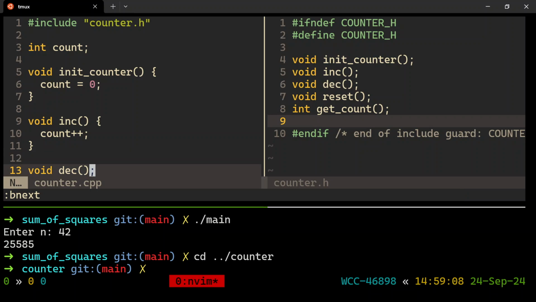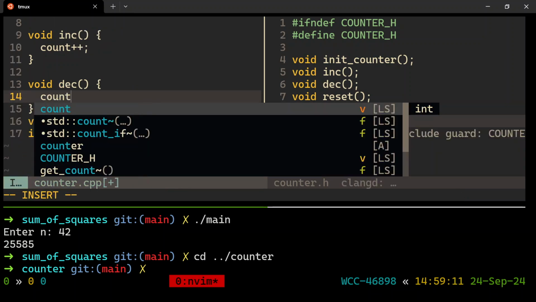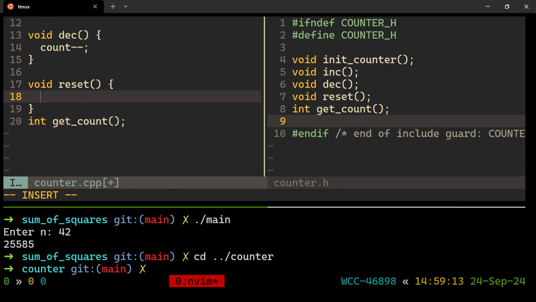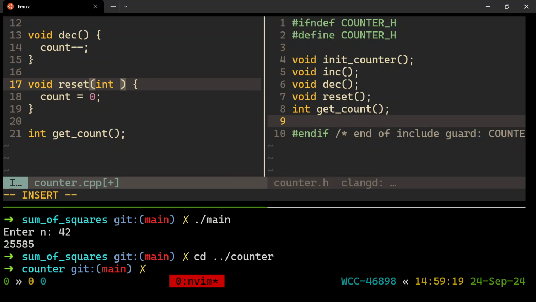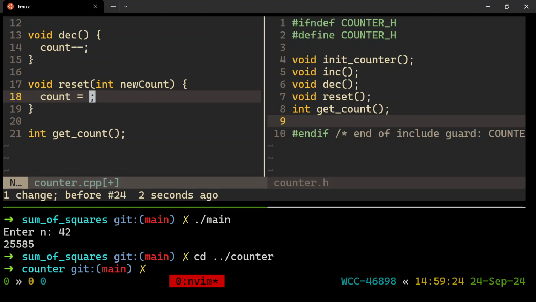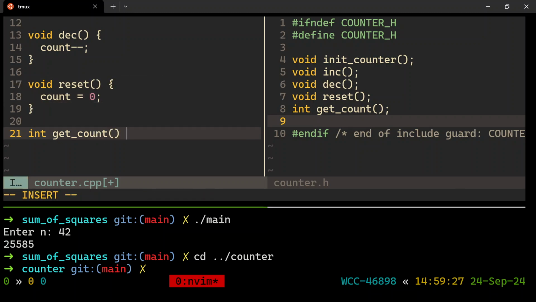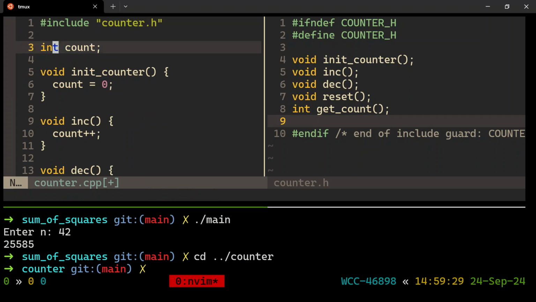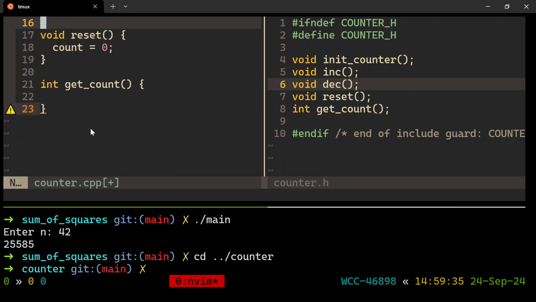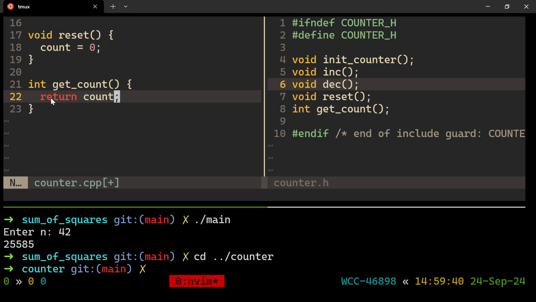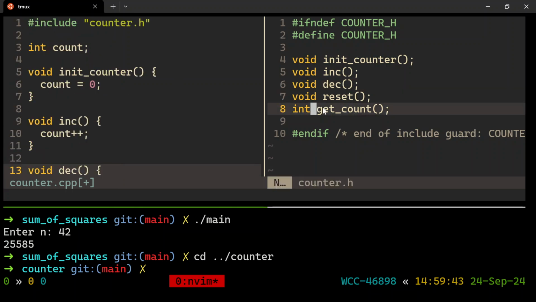So back to the header file. Decrement: count minus minus. Reset: set count to 0. You could potentially make a reset function where you give it a new count that you want to reset it to, and you can change it to that. That's a thing you could do, but we're just going to make it 0 for fun. And then get count, finally. That's the only way the user gets to know about this thing, because we're hiding it from them. They only get to use all this stuff that we showed them. So we'll return count. This is how we will ever so nicely let them see the value. So that's going to be our library implementation. There's the header file, and that should do it.